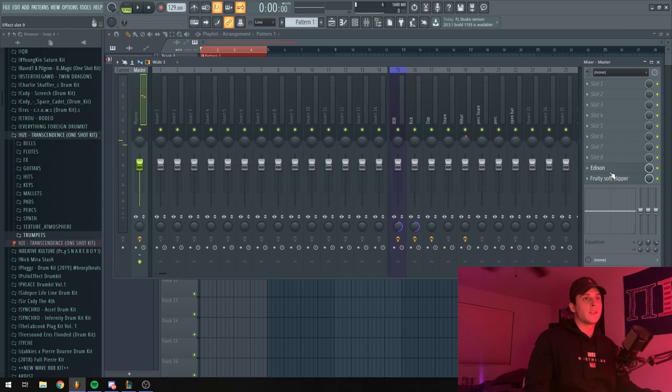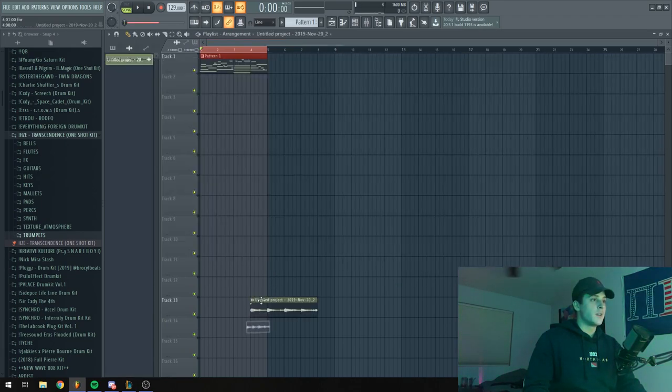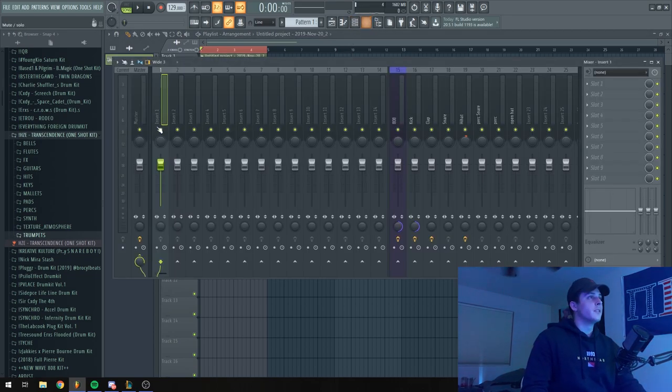Perfect. So now when you go back into Edison, since I had it highlighted like that in the playlist, you just hit your right arrow key twice. It'll highlight this second part. Click delete. Drag this back into your playlist. You can delete the pattern now. And then I'm going to just assign this to a mixer track and try and make it sound a little better than it already does.